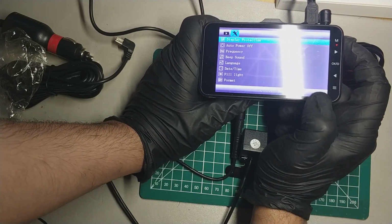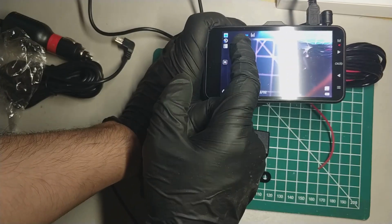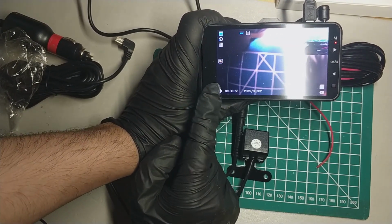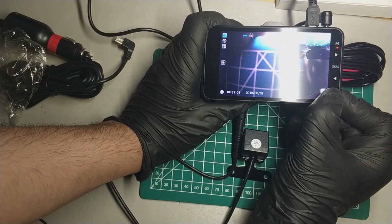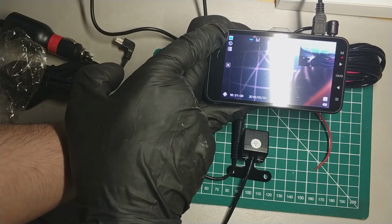So let's go back to this mode here. So menu brings that on, and that's it. There's no other settings. We've got the WDR indicator, which means it's on. It's not touchscreen. We've got the dates and timestamp at the bottom. Microphone is enabled. That's probably going to have a line through it, or probably disappear if it's not there. We've got the charge indicator here, SD card indicator here, battery indicator there. Loop recording is on. The exposure is set to 0, and we're in camera mode.